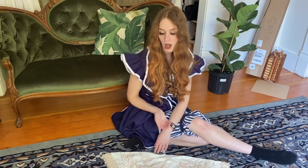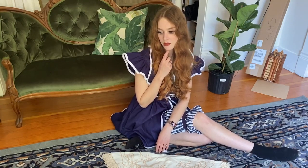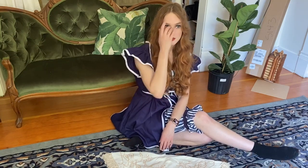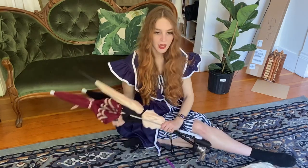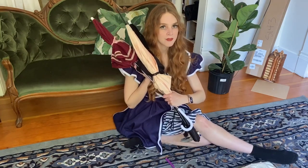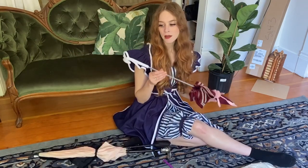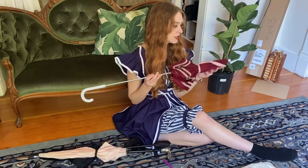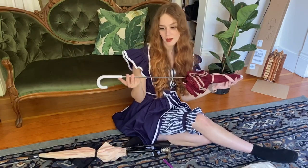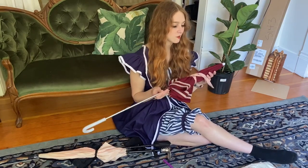On the other hand, if you were not very happy with the handle that it came with, I'm going to talk through some options on how to make some changes to the handle so that it's a little bit more sophisticated looking. I have here a little stack of umbrellas that I've done some kind of work on, and I'm going to show you what I've done to each handle. On this first one, I didn't do anything at all to the handle and I think it kind of shows. You can see it's just a plain white plastic on either end and personally, I think it looks a little cheap.